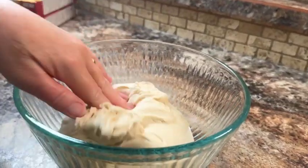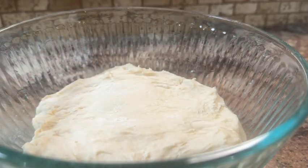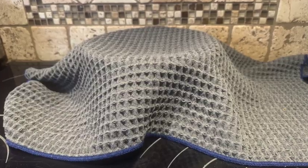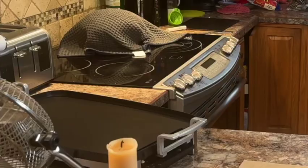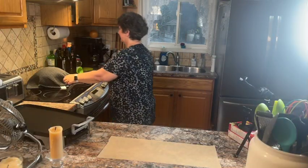just so that you can shape the dough a little bit, because you want it to be evenly smoothed out in the bowl, because as this rises now, the bowl will actually be shaping the dough for you. So you'll cover the bowl with a warm towel, put it in a warm place to rise for about 2 hours. Time's up and the dough's probably double in size.